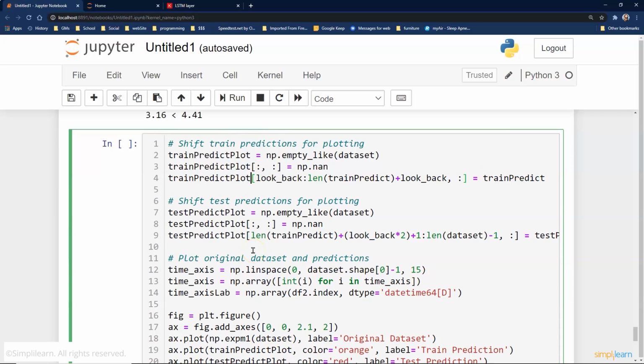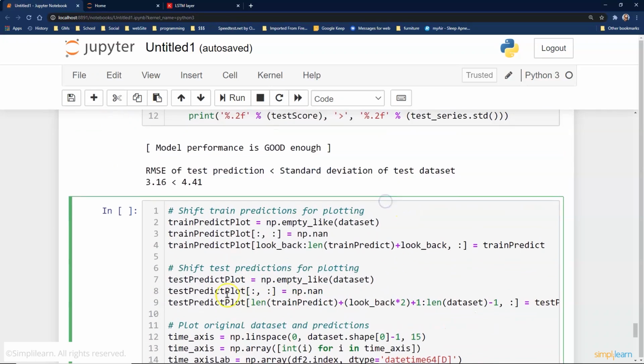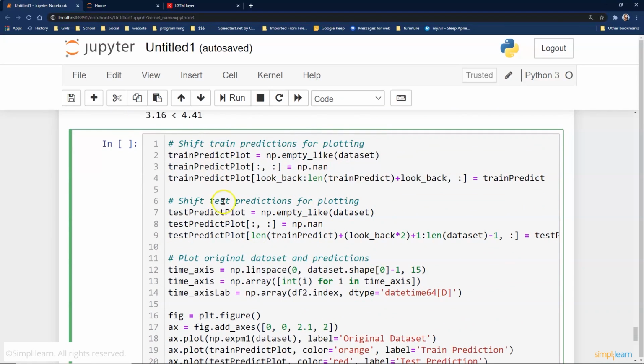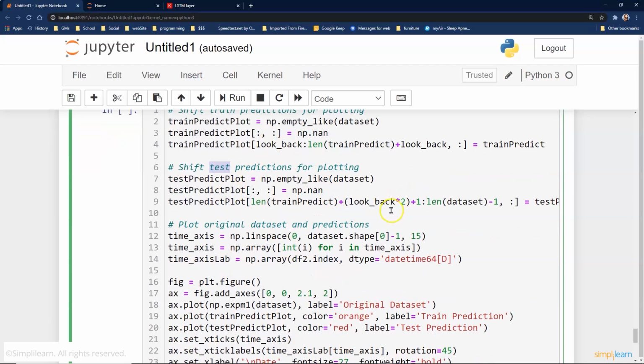And then we have the shift test predictions for the plotting. We're going to continue more of that. Oops, looks like I put it in here double. Didn't mean to do that. We really only need to do it once. Oh, here we go. This is where the problem is, because this is the test predict. So we have our training prediction, we're doing the shift on here, and then the test predict, we're going to look at that. Same thing, we're just creating those two data sets. Test predict plot, length prediction, set up on there.